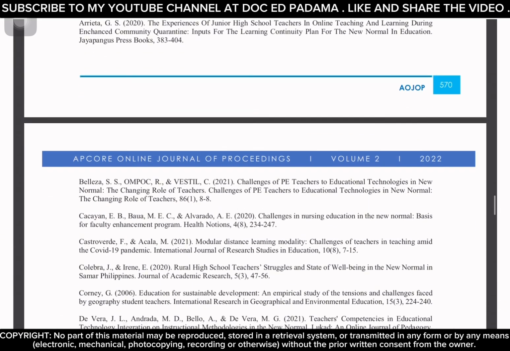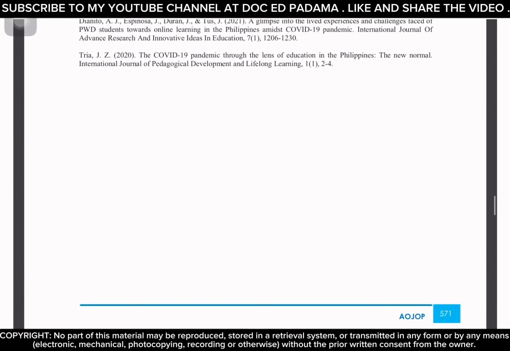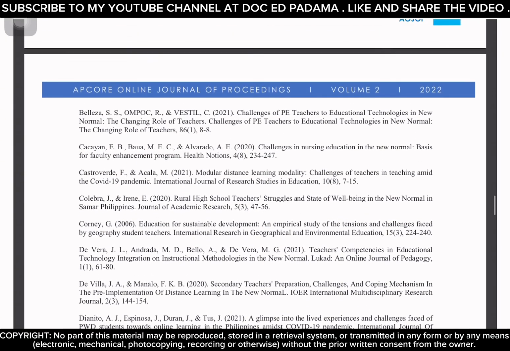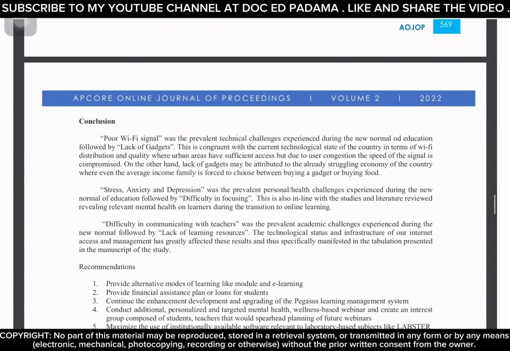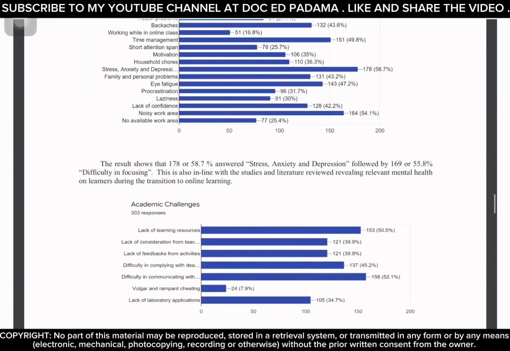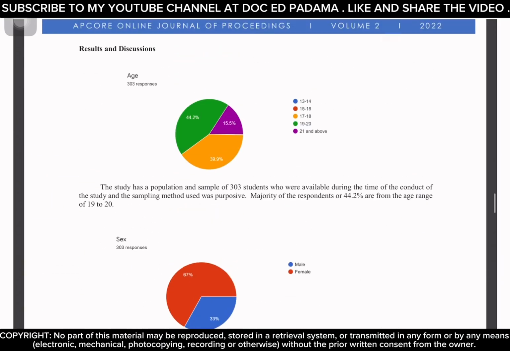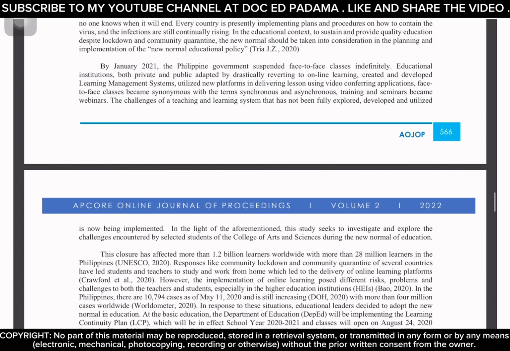up to the second page of this particular research online journal. So this is the last part of our journal. And I hope with this, you will have an idea of how your own proposed research would look like if you are going to write them and if it will be published in a reputable organization or journal just like this one.